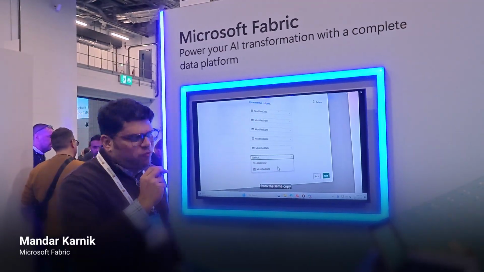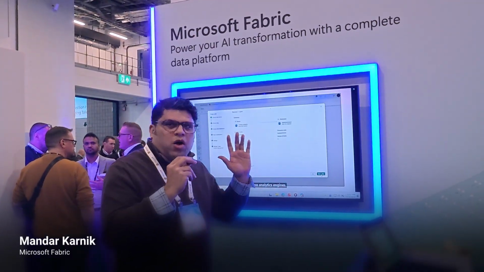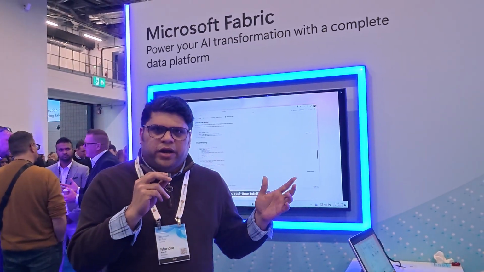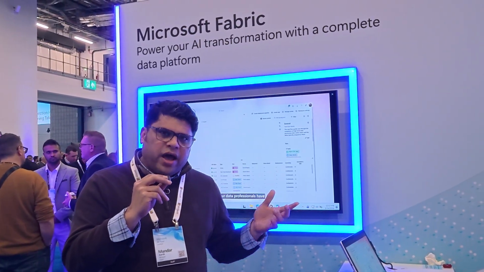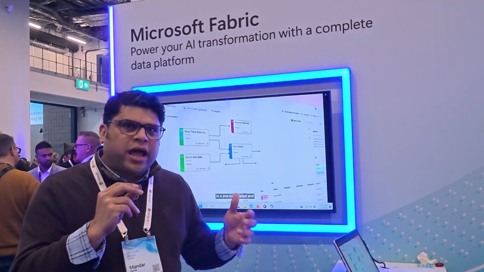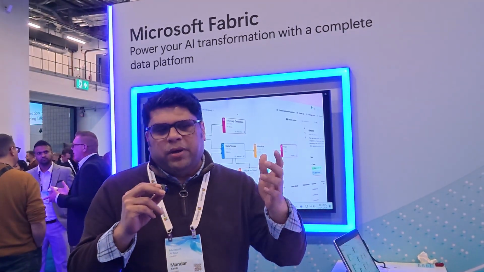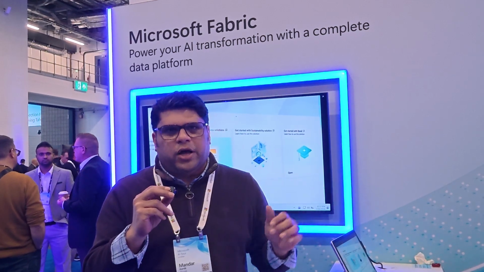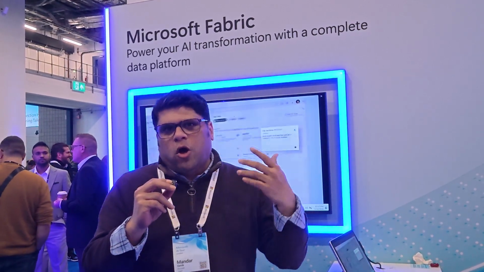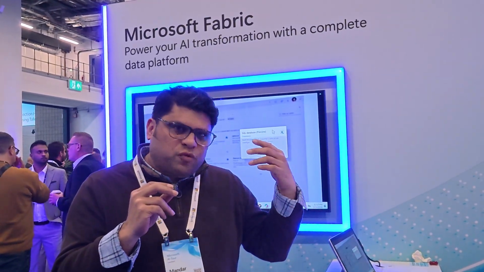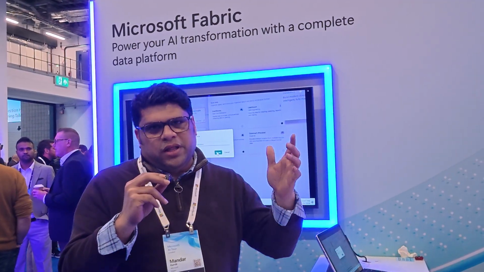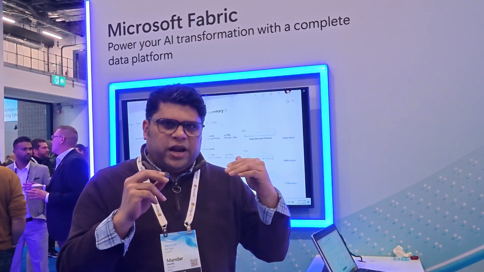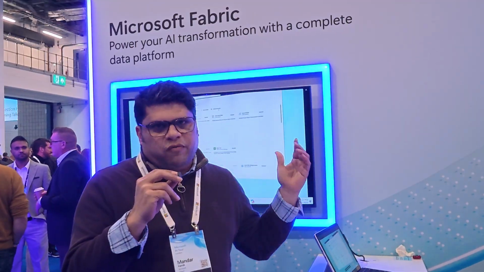Welcome to the Microsoft Fabric stand. So, what is Microsoft Fabric? Microsoft Fabric is the unified data platform for the era of AI. Your data can be at disparate sources, anywhere within the organization. You might have different sources and different types of data, operational data, data used for transactional purposes, sitting within these systems. If you want a unified view and to do advanced analytics with it, you can use Microsoft Fabric.